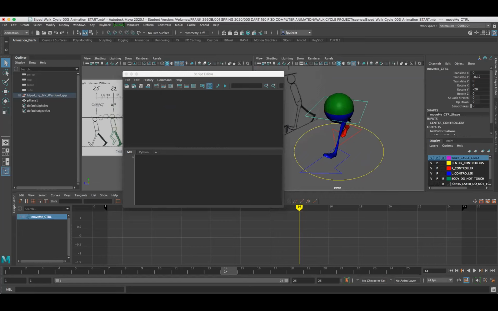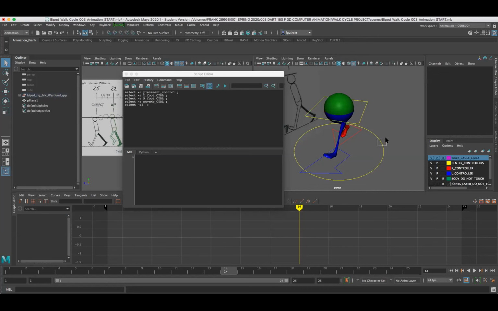So when we set keys, what we want to do is key all of the controllers simultaneously, even if we don't do anything to the main controller. Even if we do anything to one of the leg controllers or the body controller, we want to select all of the controllers, 1, 2, 3, and 4, and set a key to all of them. Now, this is an optical illusion. When you select the main controller, you think that you've selected this controller, and this controller, but that's not true. Let me demonstrate it.